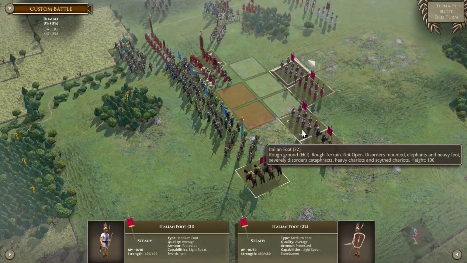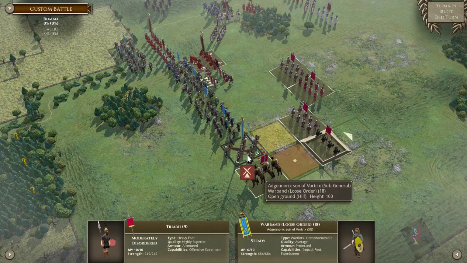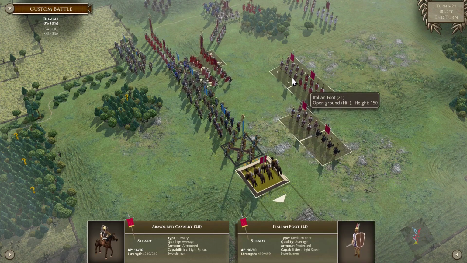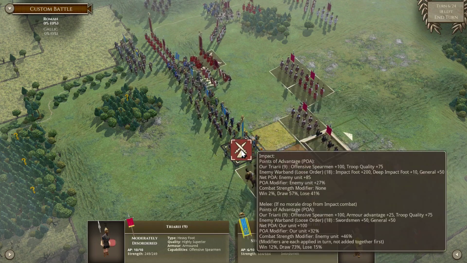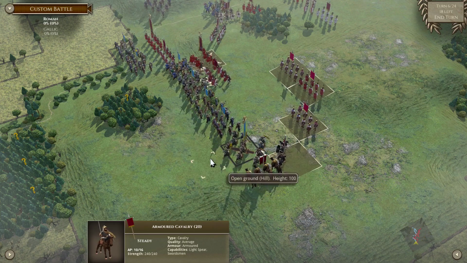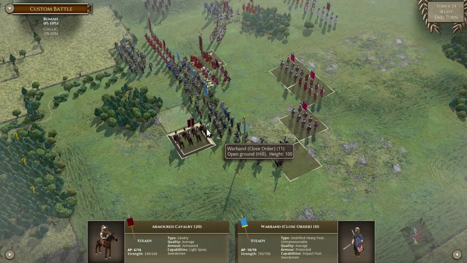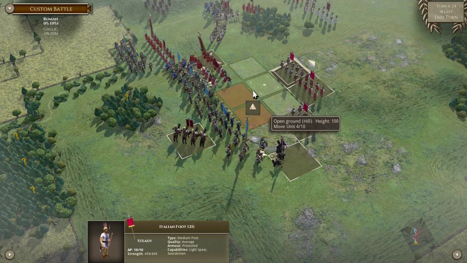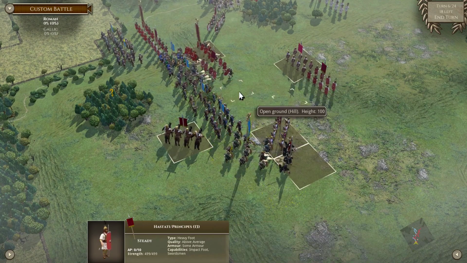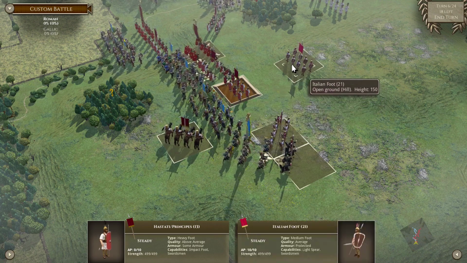And this whole situation. Pretty tough. If we do that, Triari can handle the impact. If we did that, we could threaten the whole line. Good. Then we can zone this unit of heavies from the rough ground. And push on this unit with the heavies.